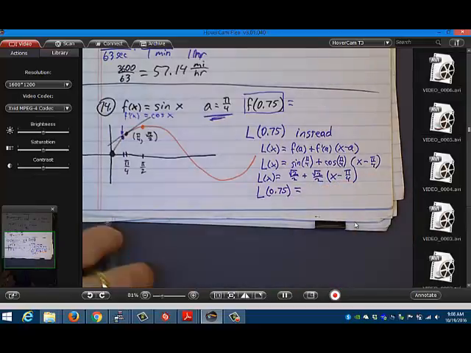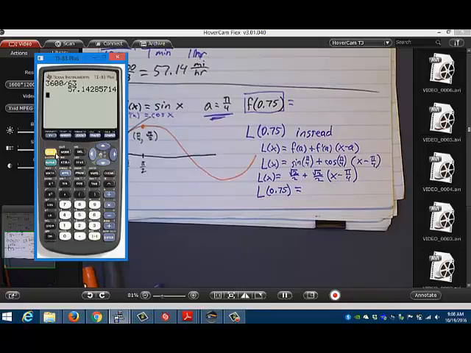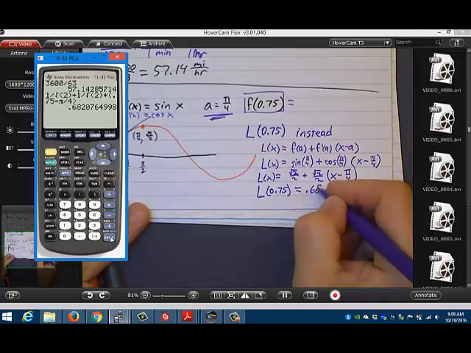So this will be the linear approximation. Let me compute that. I'll use the calculator also, and now I'll compare it to what the sine of 0.75 is. So L of 0.75 would be, let's see. To speed things up, I'll just write 1 divided by square root of 2, because that's the same as the square root of 2 over 2. Plus 1 divided by square root of 2 again, times, open parentheses, and where it says x minus pi over 4, where it used to say x, what am I supposed to put? 0.75. So I'll write 0.75 minus pi over 4. And if I work that all out, I get 0.6821, if I round to 4 decimal places.